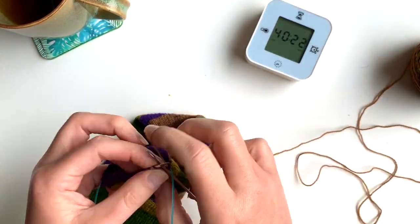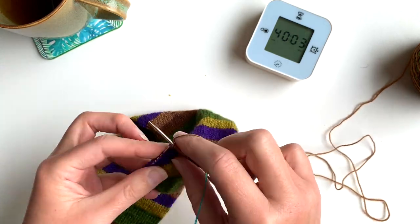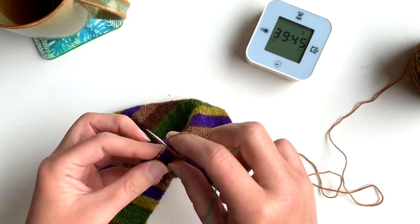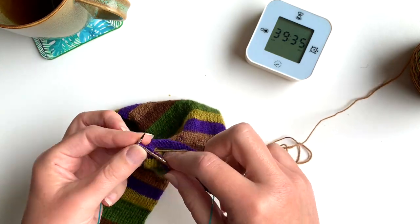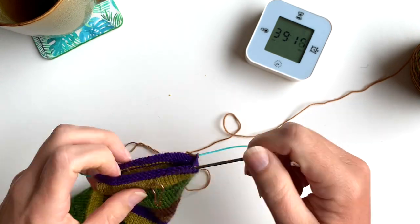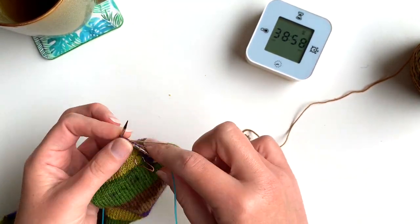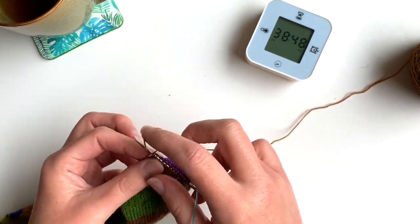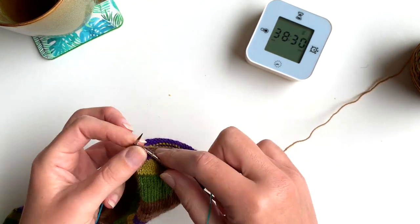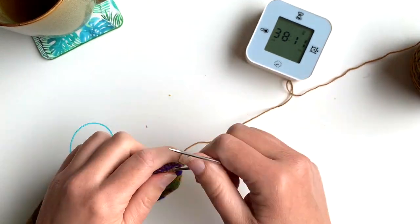because there's no pattern, it's just rounds and rounds and rounds of stockinette. It's really easy. You just put them in a little bag and carry it around wherever. And as soon as you have a minute to sit down, you grab your sock snake. If you have a boring video call at work, you grab your sock snake. If your kid is in the bathtub, grab your sock snake. Any moment you can grab it. And you will actually knit these quite quickly, probably faster than you realize.